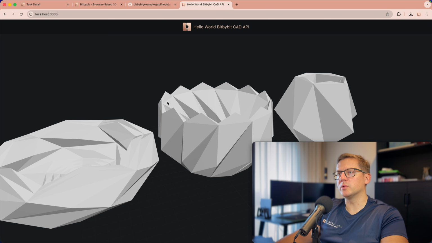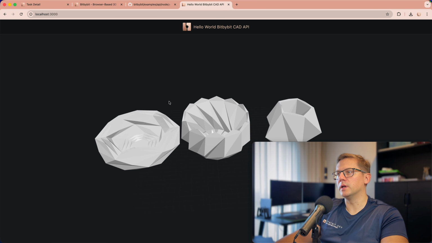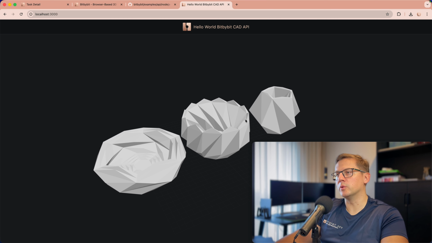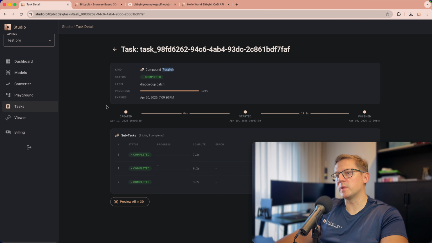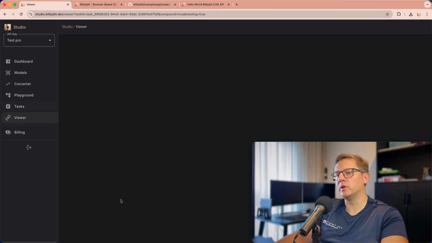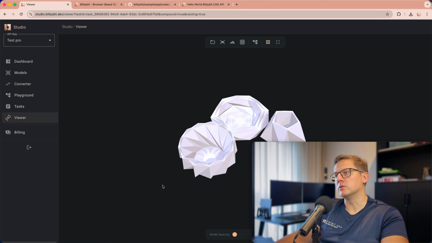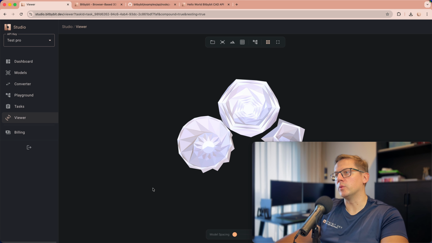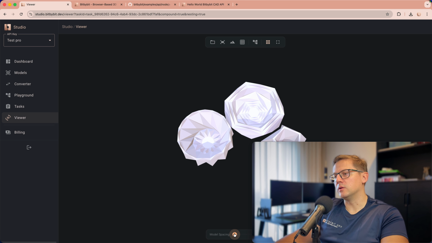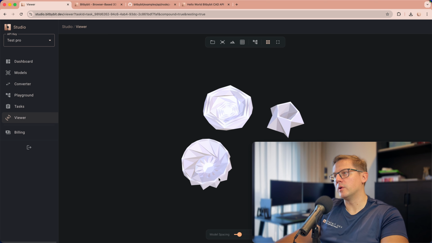So we positioned these in code, but if we wouldn't have positioned, they would just overlap. And you can also inspect the same result here with preview all in 3D. So here you'll see them all in one place, okay? You can use the slider to move them away from each other.